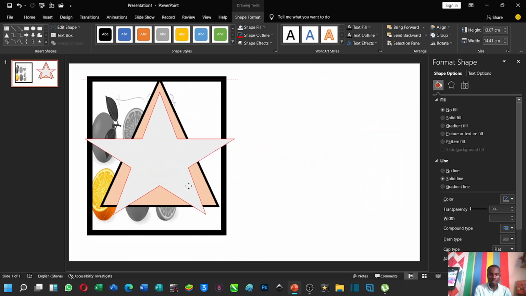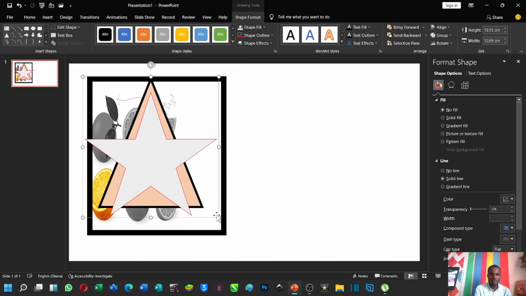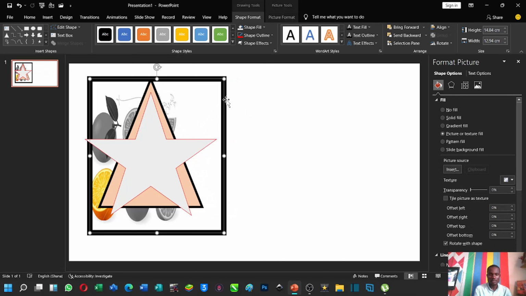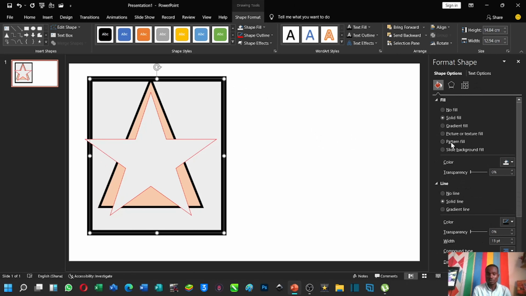So we can paste it here. Let's decrease it to fit perfectly. Let's select the rectangular shape, and then change the color to white.